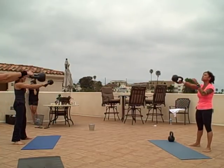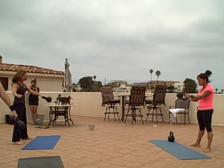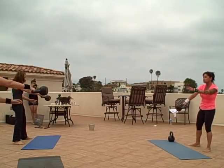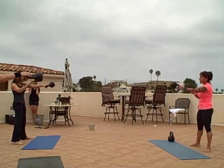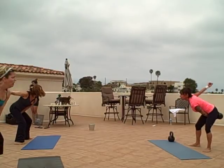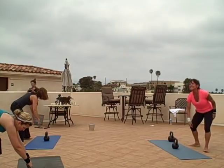Here's our 1, 2 swing ladder. 1 swing, 1 switch. 1 swing. Switch back, 2 swings. And switch for 2. Switch back, and we're done for 45 glorious seconds.